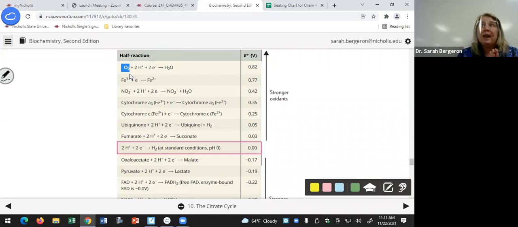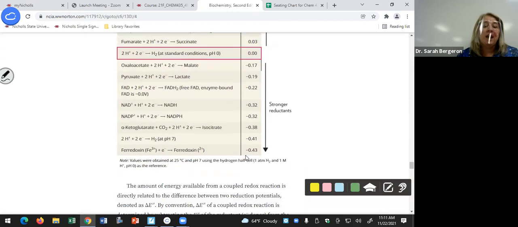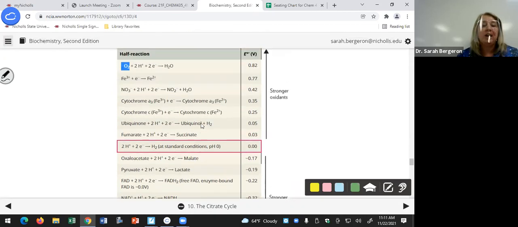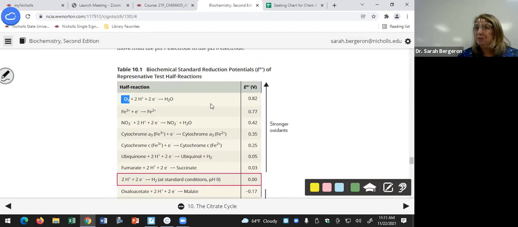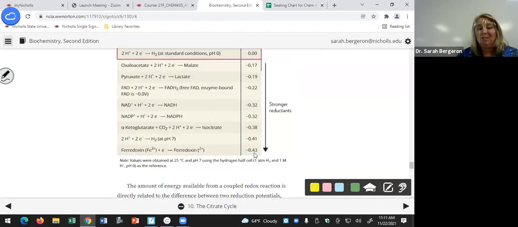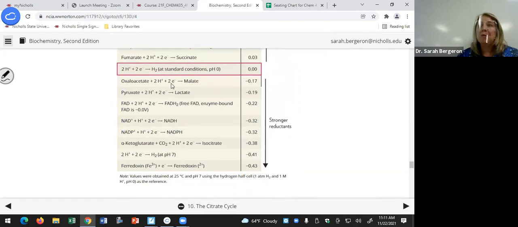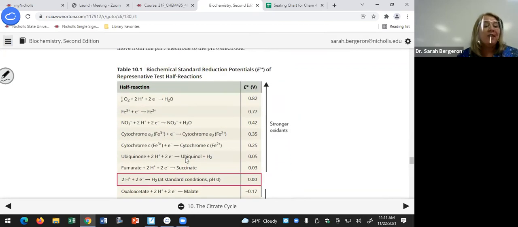So the way that these reactions are set up is that we take things that are able to give up the electrons and pass them to things that have higher and higher reduction potentials. You start with something that doesn't have a very high potential at all. It's actually negative, and we keep passing electrons to things that want them more and more. That's the reason why electrons are going to move. It's a very stepwise process that's going to generate the electrons needed to drive the electron transport chain.